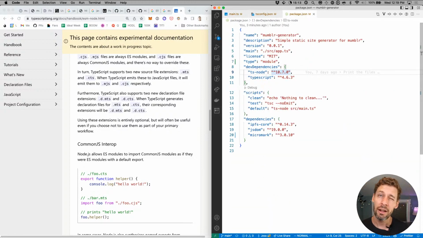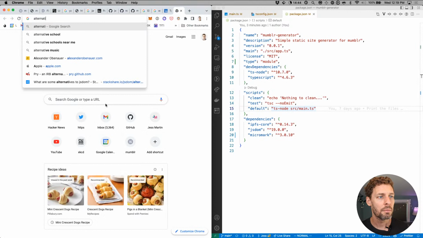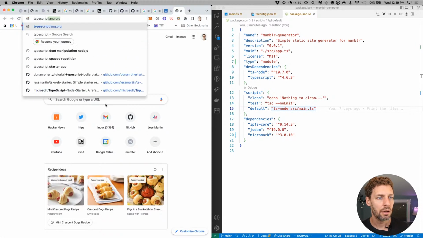In order to run the TypeScript file, it actually runs as JavaScript, which means we need to compile it using the TypeScript compiler, which is this TSC, and then execute those JavaScripts using Node. Now, I was using TS Node to do that, but there certainly are other ways to do it. So we could use TSC to generate our JavaScript and then use Node to execute the JavaScript. And then I think separating those two things will probably solve the problem.